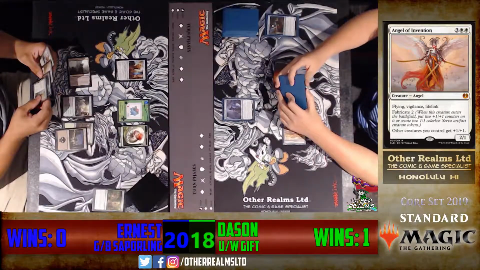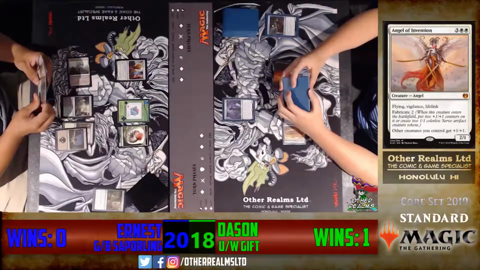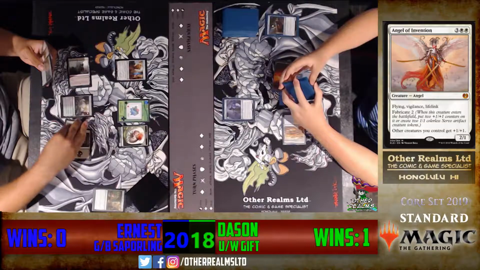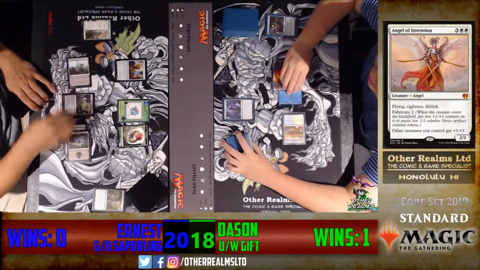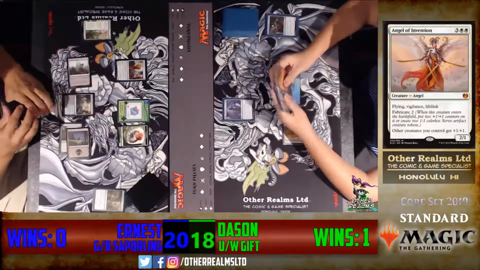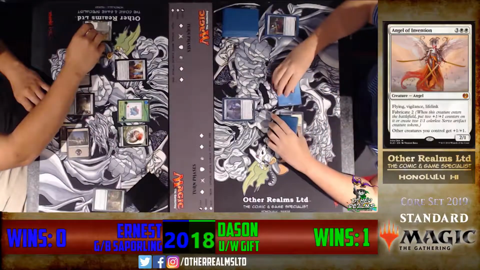So I think he's considering what's going on here, thinking very hard. Like this is one of the key moments in the game, and I too would be hard pressed to see if I should advance my board. So he does play Song of Freyalise. This gives him options. Jake, can we see Ernest's hand again?